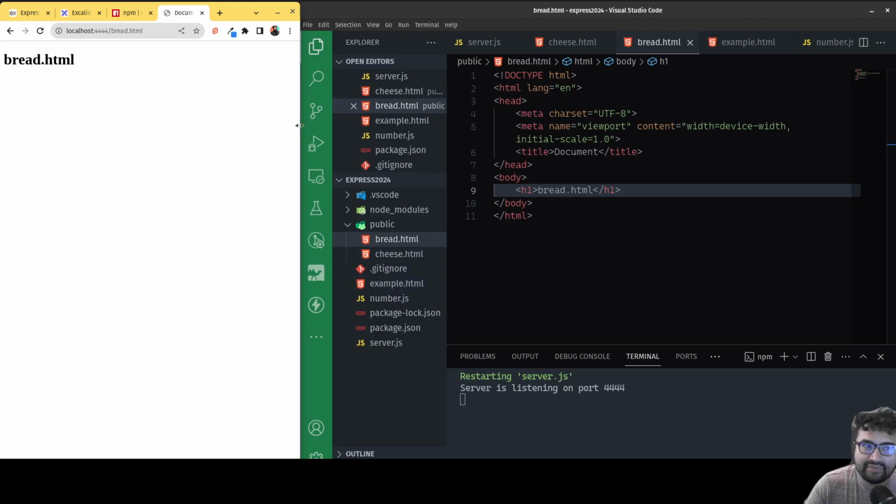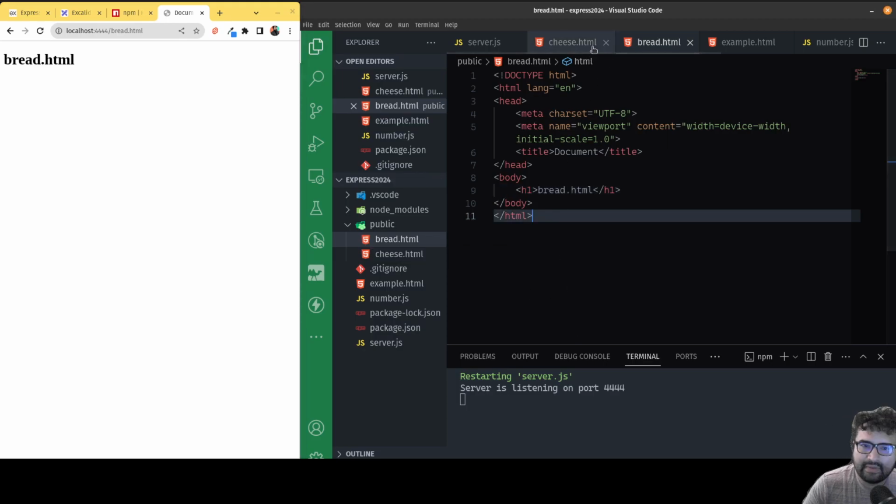Okay, so this is great for when you just want to write a basic HTML page. You would just put all those files here in the public folder. You'd put all your CSS, all your front-end JavaScript in here. This would essentially be where you would build out your front end. Okay, there's also something called templating. We may or may not get into that today. Okay, there's probably a few more things to cover, and then we'll probably wrap it up there.